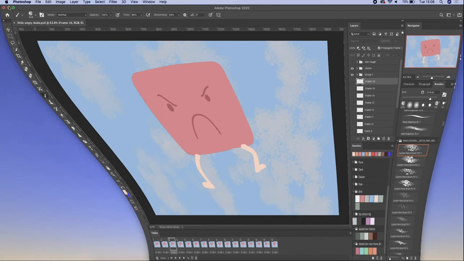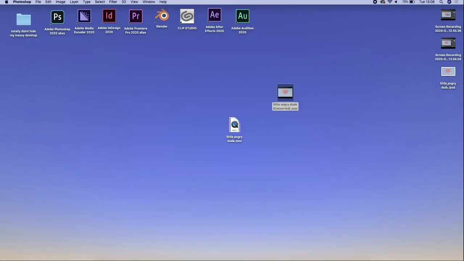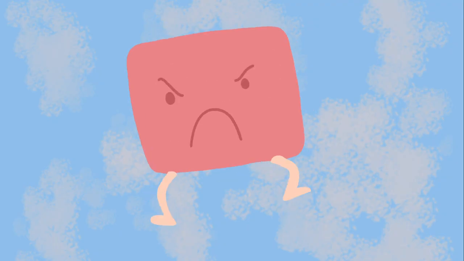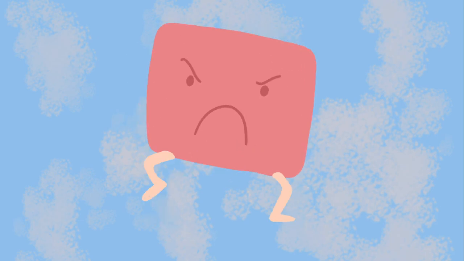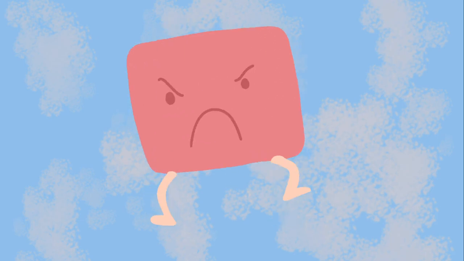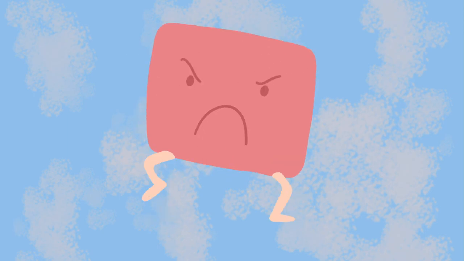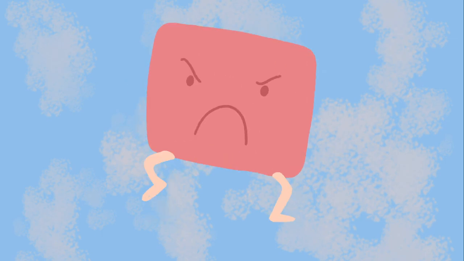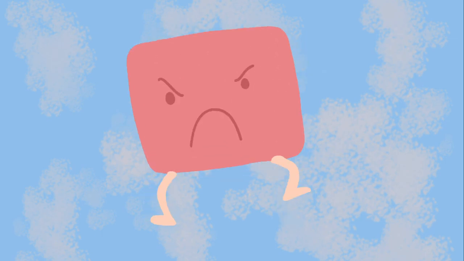Now if you go into Photoshop and you close your panel, you can click on your Photoshop file and it will open back up. If you take anything away from this video, please remember to save your work while you're working. This can be done by Command S. Again, this is super important. Please do this or you will lose your work and you will be very upset and angrier than the little square dude we have just animated today.